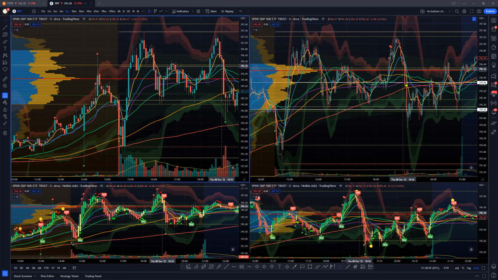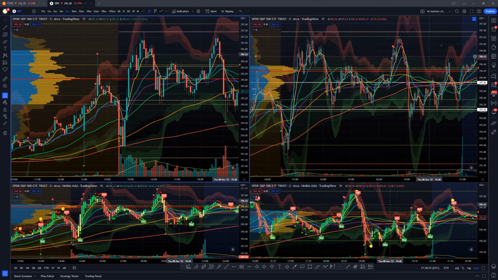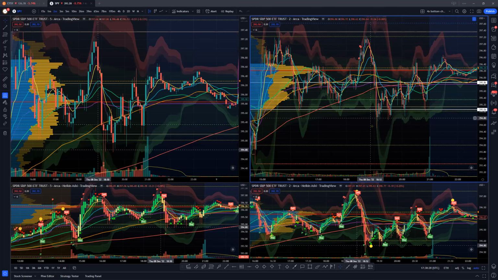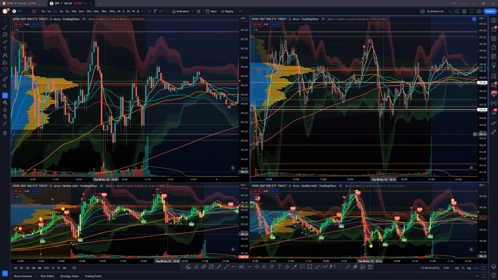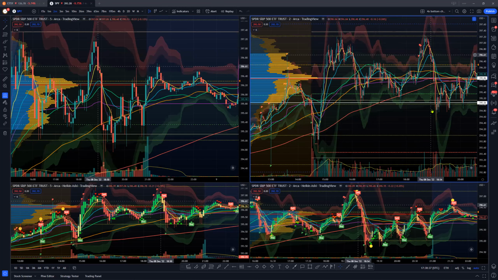So what I normally do is I exit half, and then I let the half ride if I really want to pattern trade it, or I scalp per candle, meaning I exit right here, see a green candle, I exit as soon as it breaks a green candle, re-enter down here, green candle, exit, break green candle, re-enter, and then trade it candle by candle, scalping it. That's how I trade, because I don't have the personality to hold things too long. It's one of my trading weaknesses, but I know my own personality. I know how to trade with my personality. So that's the way I trade with it.